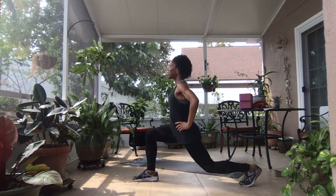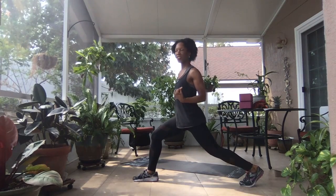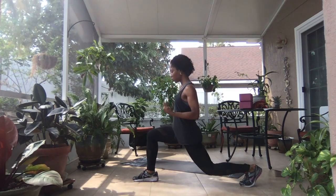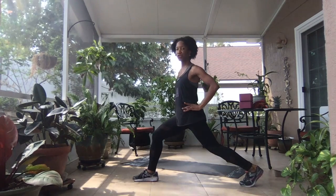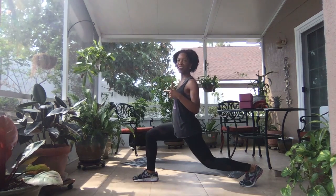Just going to go down and up. And remember to keep breathing while you're here. Oftentimes when people are concentrating hard or they're tense, they hold their breath. So make certain you're still breathing. And hopefully you've stretched. I should have said that sooner. If you haven't stretched, stop and do some stretches before continuing on.